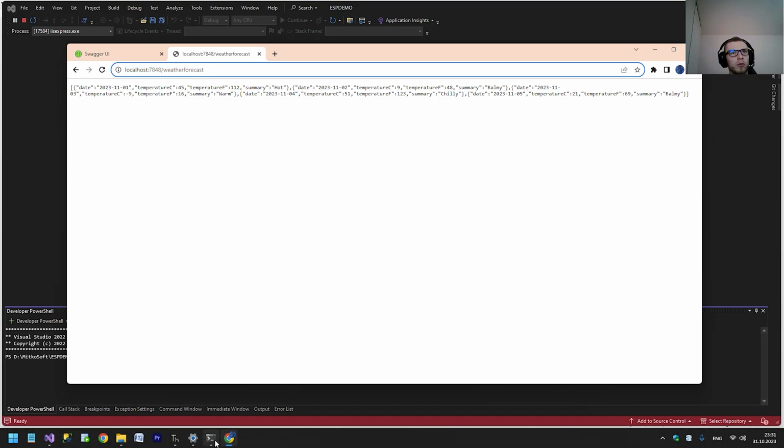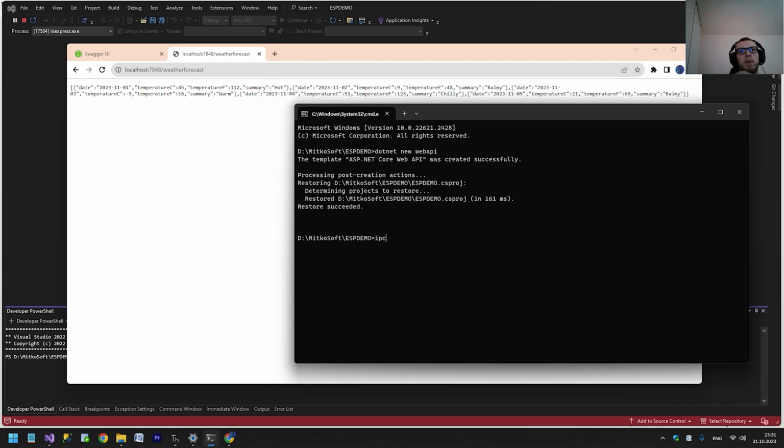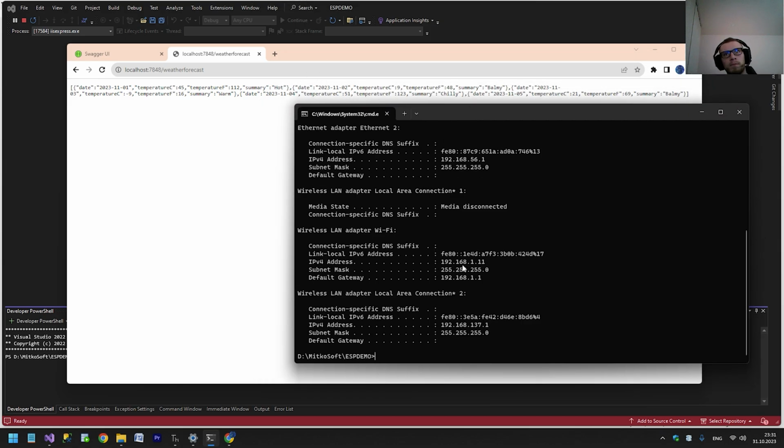Now what we are going to do is open the terminal again and type ipconfig. Now I want to see the IPv4 address, and I want to copy this. Actually, I will copy from this section.